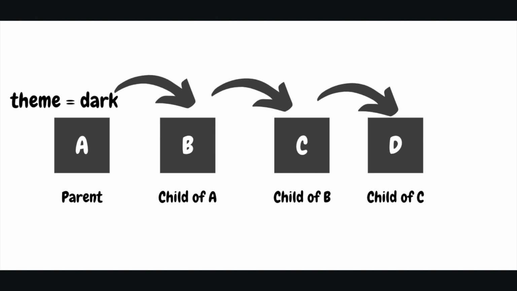You have to just pass it by props from one component to another component, and then to another component, just like that. And also imagine one situation where you don't need access to this theme property inside your B and C components. Then how can you get this theme from parent A to component D? It's just impossible. So here comes the concept of React context.